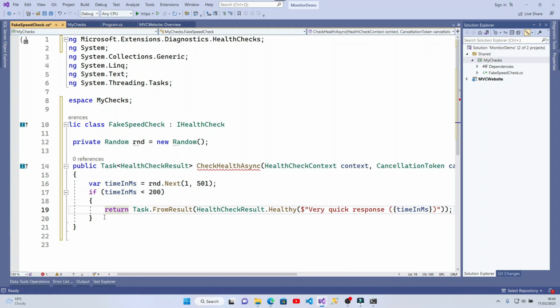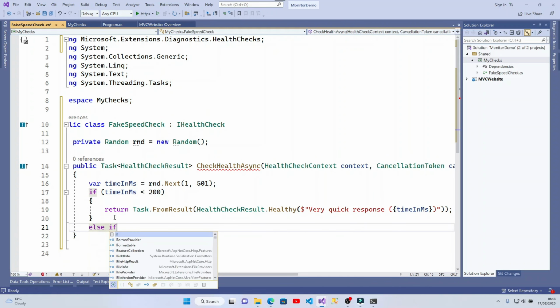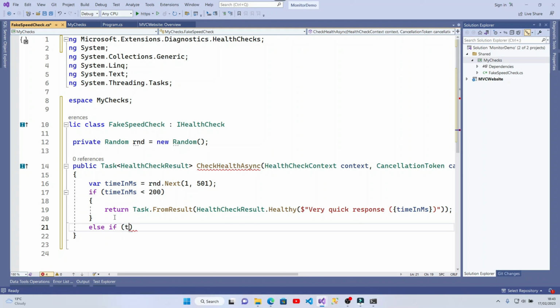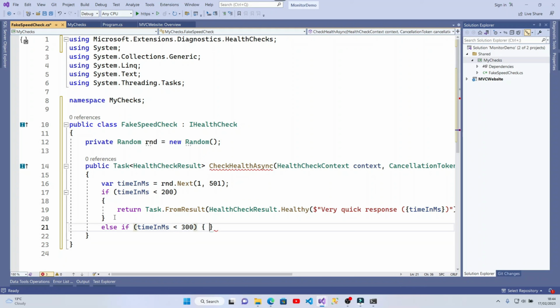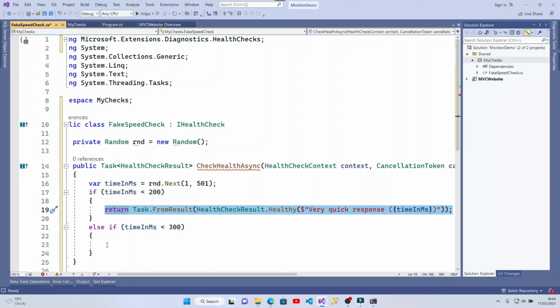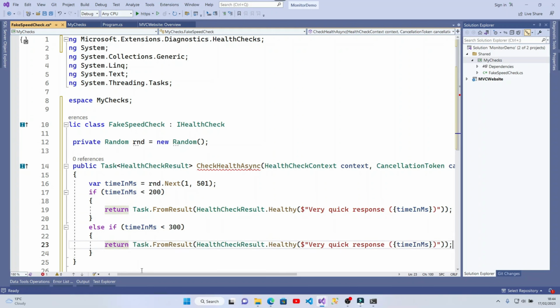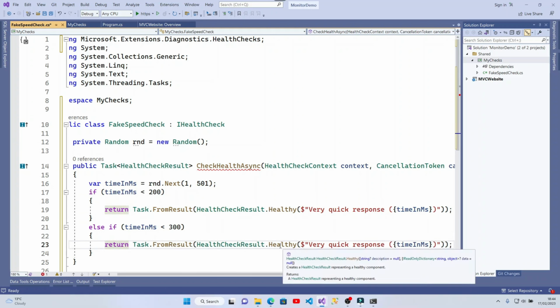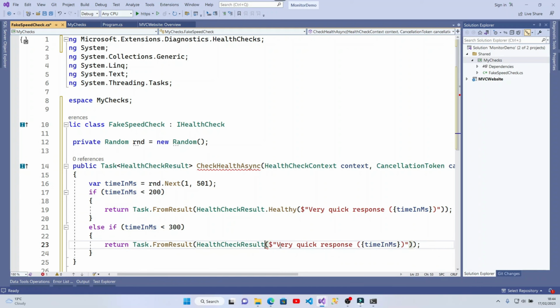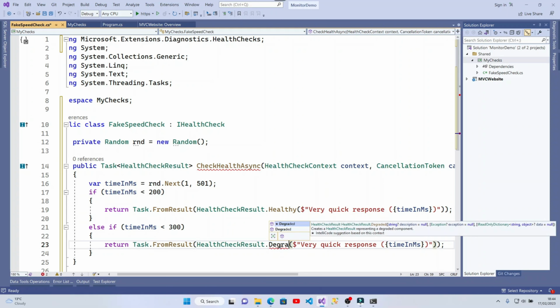And then we can add an else if timeInMilliseconds is less than 300, we can say, let's lift this line, we can say HealthCheckResult dot, and this time if we remove this we can go dot Degraded. So degraded is saying it's working but it's slower.